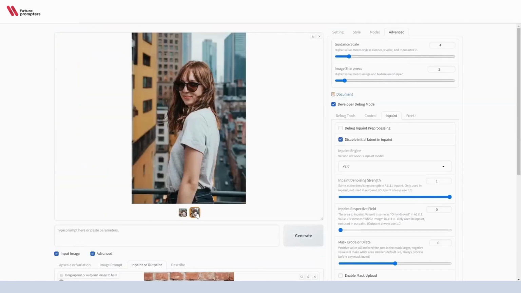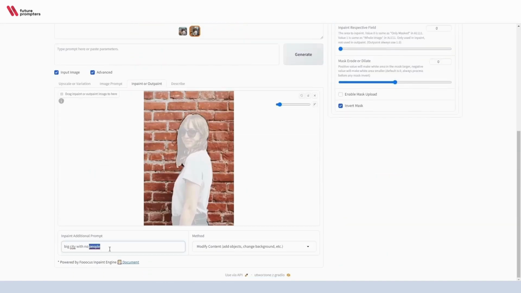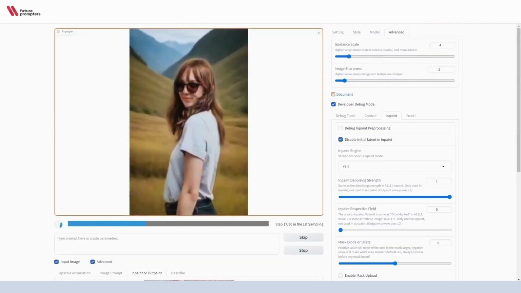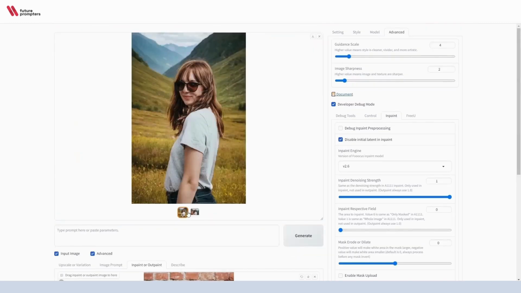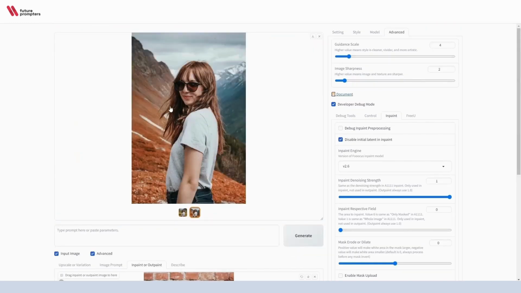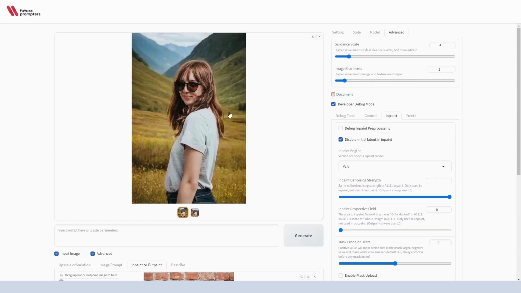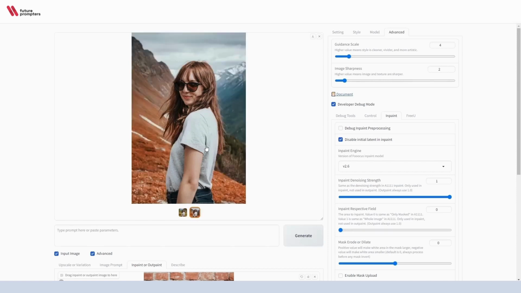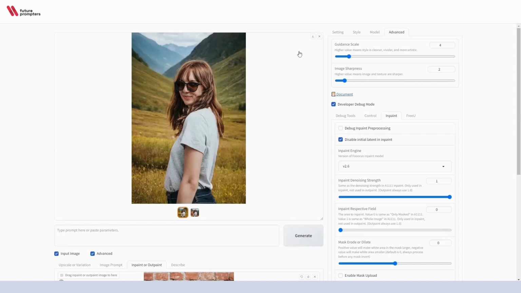Fooocus even manages to capture the wind blowing through the hair. Now let's target a different audience and place the model in a mountain setting. I'll just change the prompt, keeping the previous settings and mask unchanged. Fooocus flawlessly creates fantastic photos, although the second one got a bit carried away with the model's hair, but let's be honest, it suits her very well. Can you do it? With AI, you can achieve almost anything.